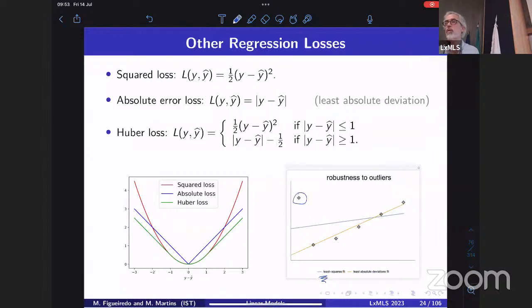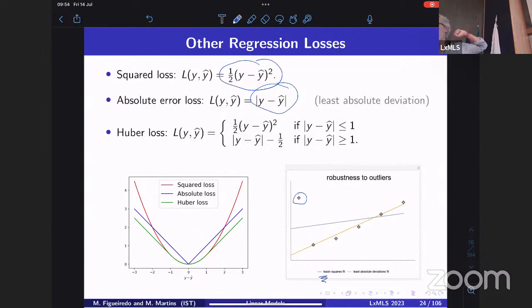If it was a lab experiment, that point there was probably some measurement error. And the fact that we're using a quadratic loss makes it very, very sensitive to points that are very far away, because the influence of a point grows quadratically with how far it is from the line. If you replace these by the absolute value of the difference, now we get the yellow line there, which completely ignores the other point.